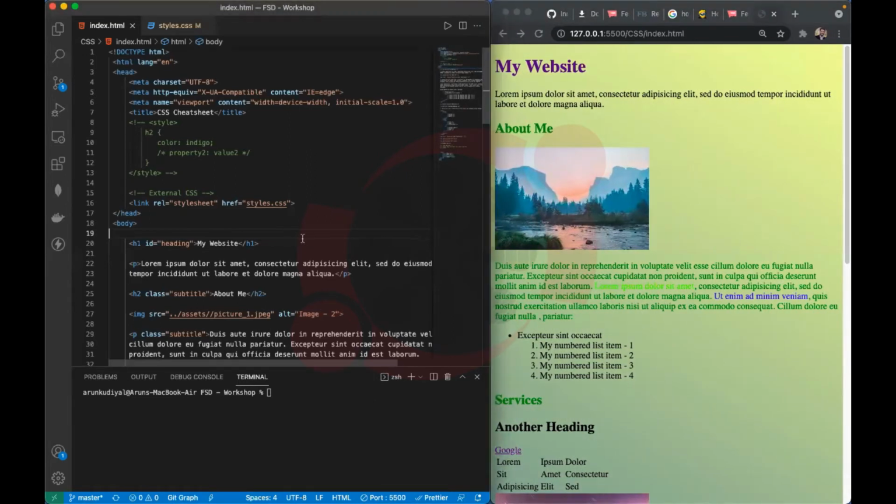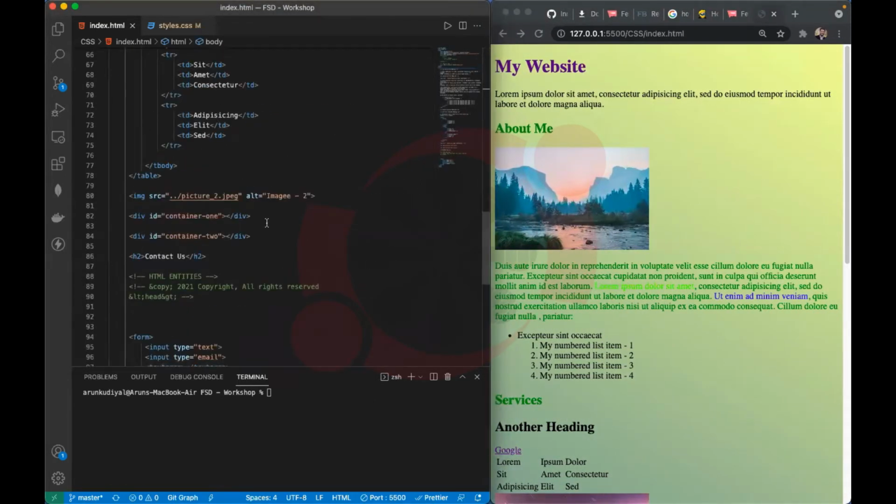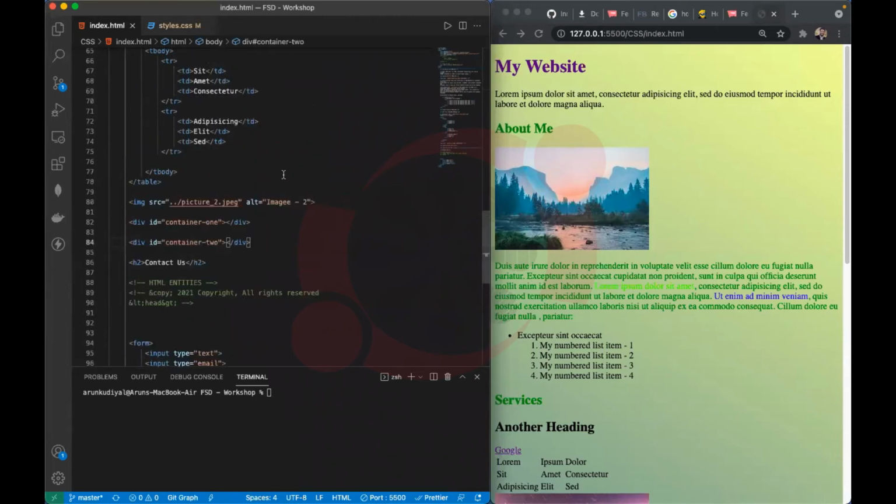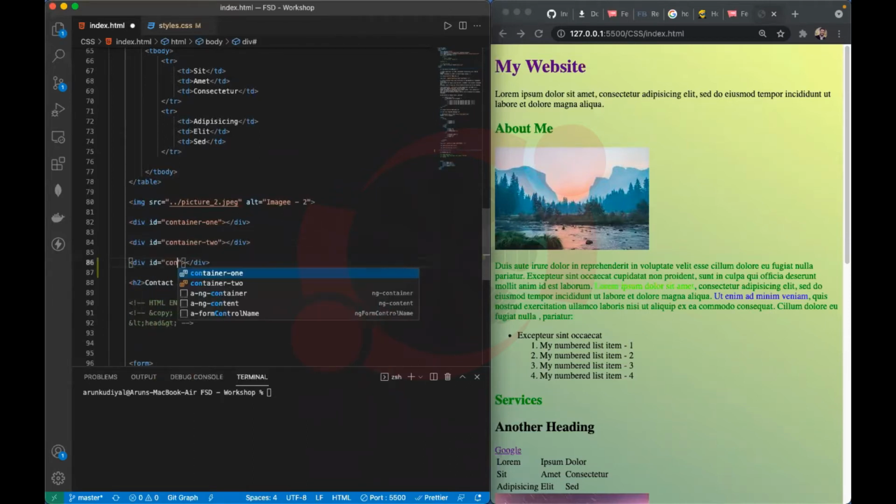Okay, so let's take a very simple example. Down here, let's create a div, and give it an ID of, let's say, container 3. You can name it whatever you want.